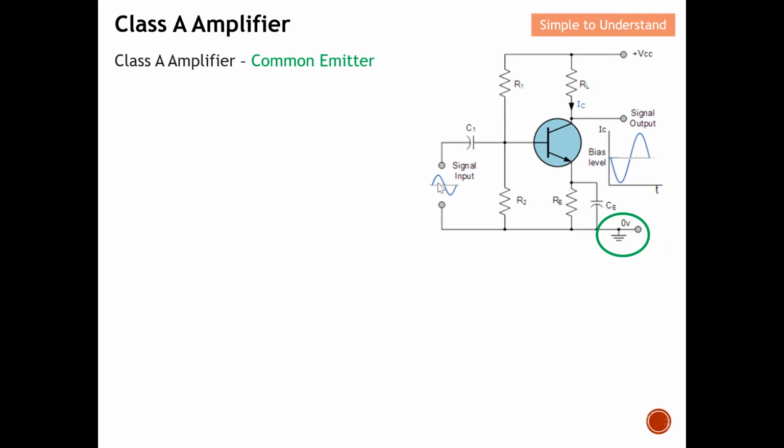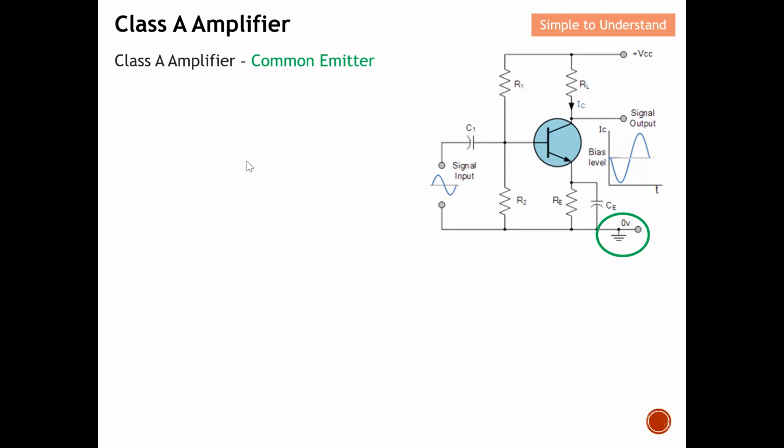Over here you can see that this will be the input. So you know that the input is applied at the base. You can see that the output is tapped at the collector. So from here, I know my input, I know my output. What is left will be the ground, which is also the common emitter. And hence from here, I have also discussed how I can know that this transistor is a common emitter: as the input is at the base and the output is at the collector, I conclude that this is a common emitter.